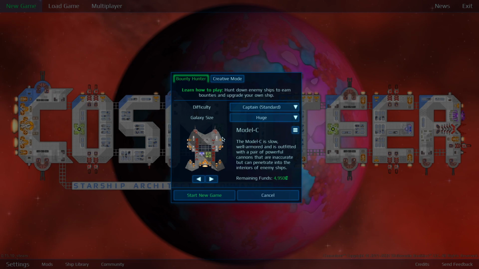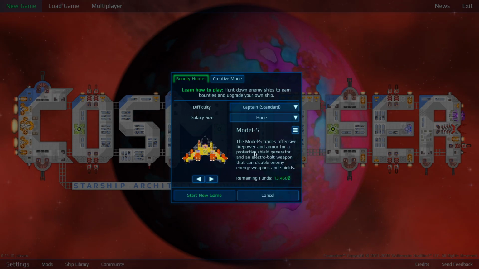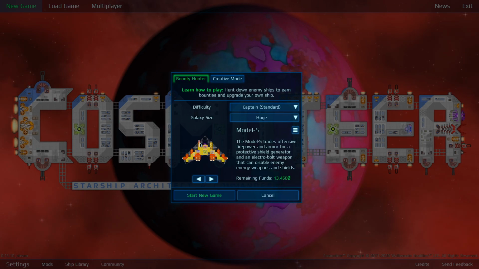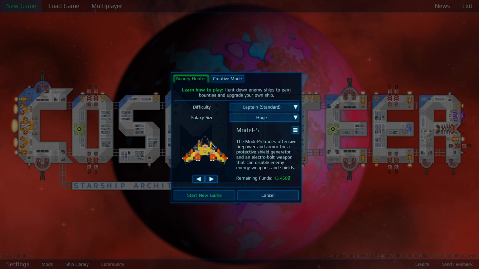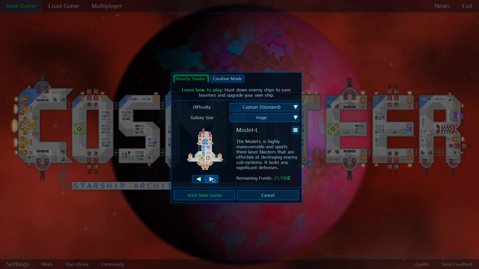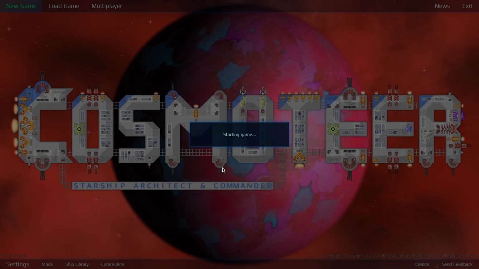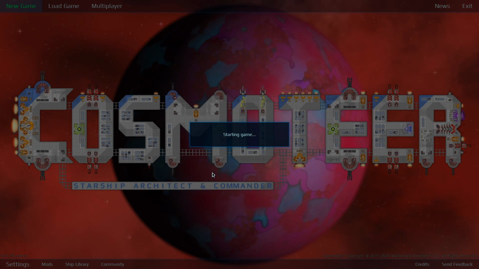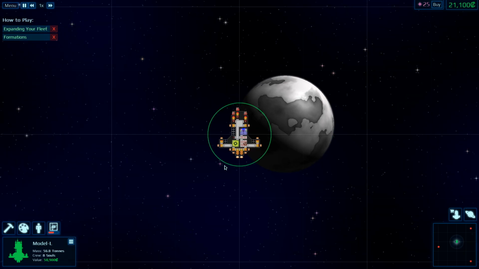It's a pair of powerful cannons that are inaccurate but can penetrate into the interior of enemy ships. And then you have Model S, which trades offensive firepower and armor for a protective shield generator and an electro-beam weapon that can disable enemy weapons and shields. I'm going to start with Model L and see how it goes. I don't think there's any music in the game as of yet, but once you're in the game, there's engine noise to counter the background.